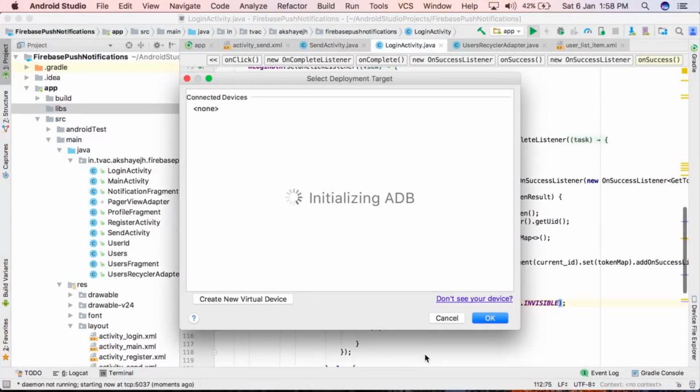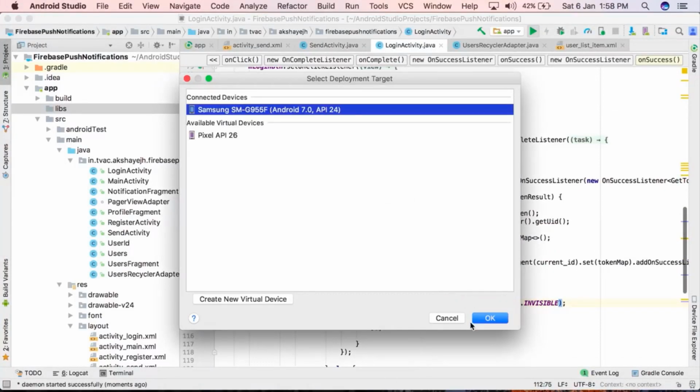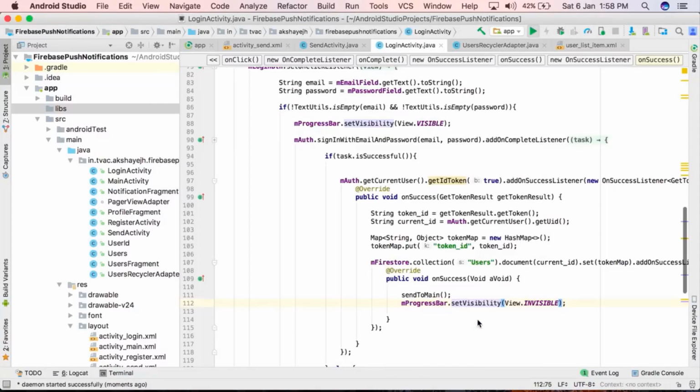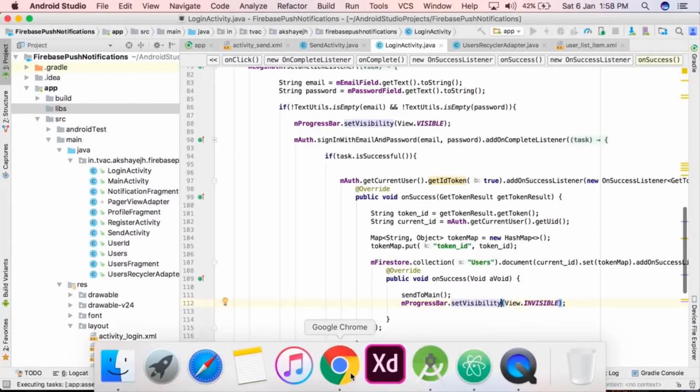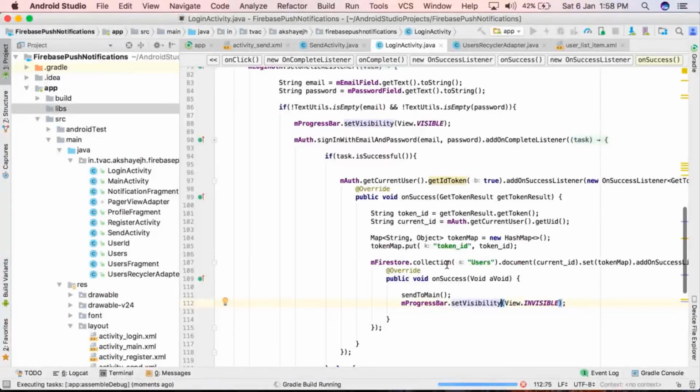So each time a user logs in, it will store the token ID of the current device on which he is logging in to the database in the Firestore. So when we try to send notification from the cloud function, we can then retrieve the token ID of that user and we can send a notification to that device. So simple as that, but it is a little bit complicated to work with, but we will tackle it anyways.